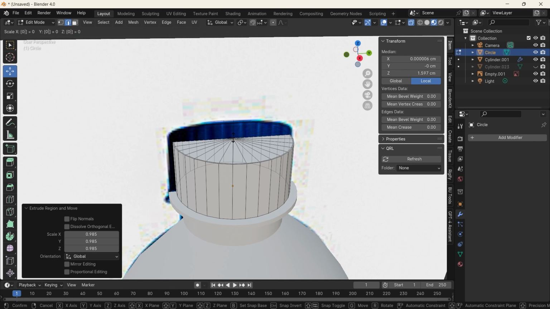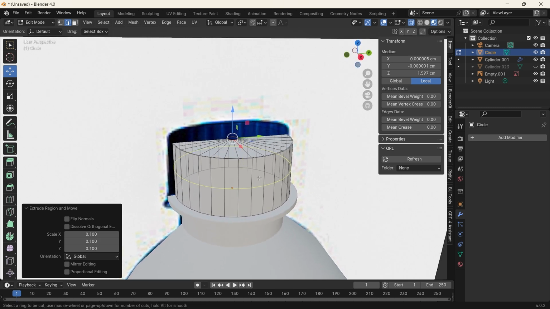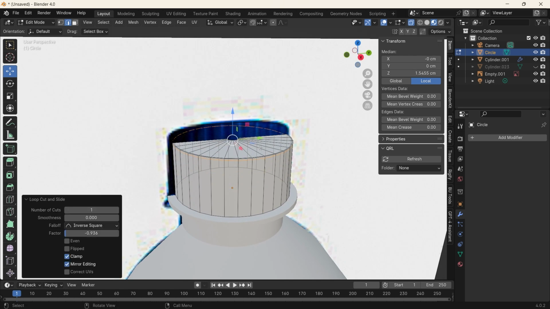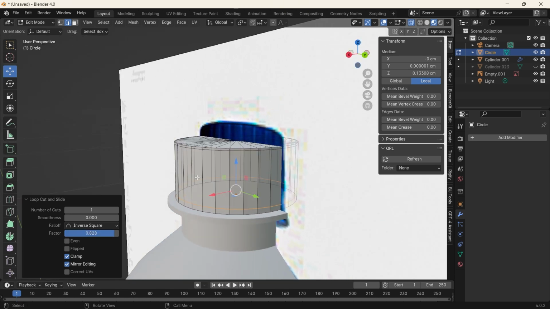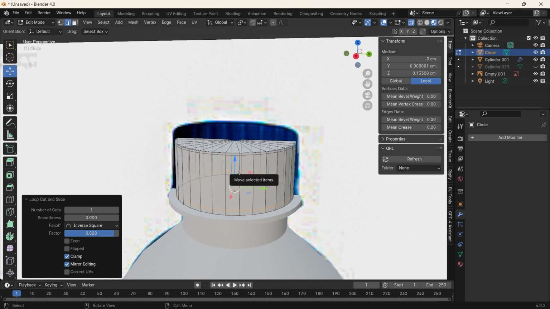And do it to about 0 or 0.1. It's okay. So I'll create another edge loop here so that it stays in here also. Another edge loop in here, so all the way down.